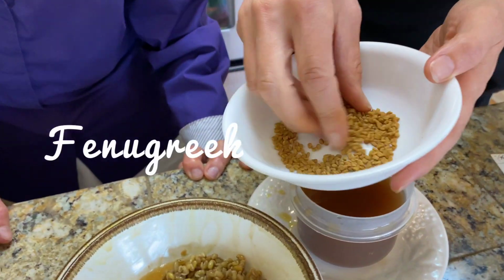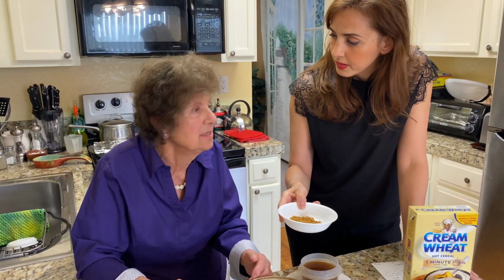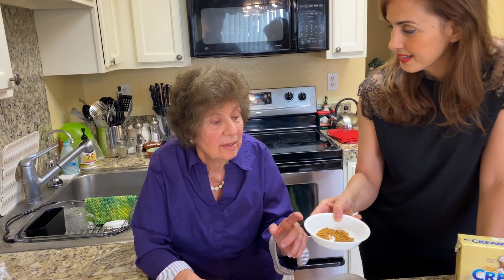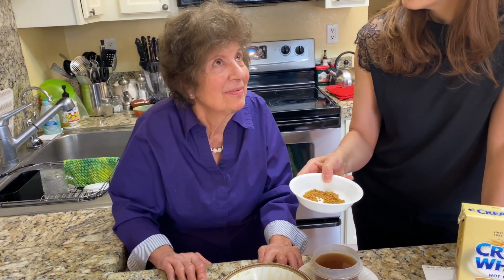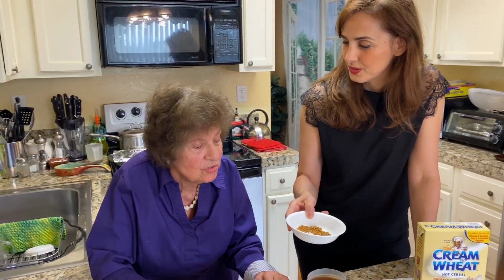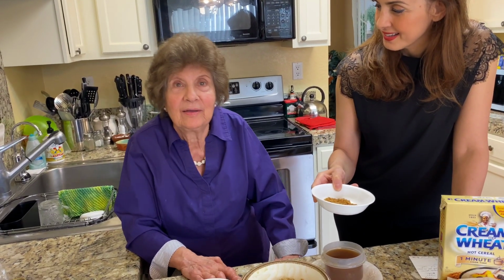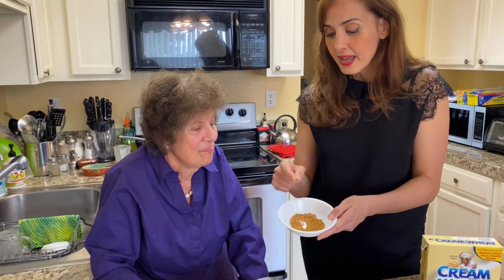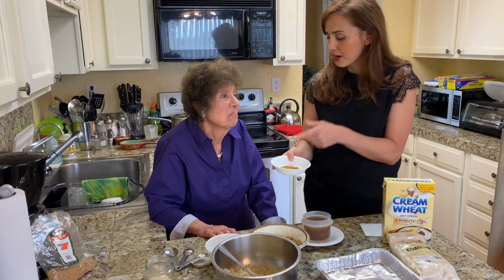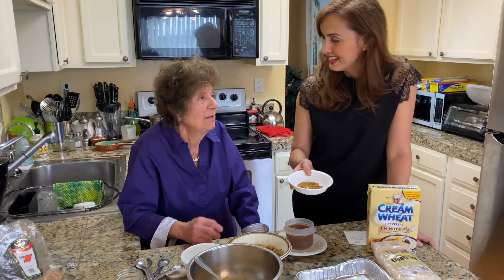Here's fenugreek. It's a medicine, actually, medicinal seeds. My father-in-law, I remember he was diabetic, and he would boil the fenugreek and then drink the juice from it. And boy, he says that really brings his sugar down. That's awesome. Actually, they say that fenugreek brings down the sugar. It's great for diabetics. But leave it to Arabs to incorporate it into a dessert. Right? When you add the syrup, you don't taste that bitterness.